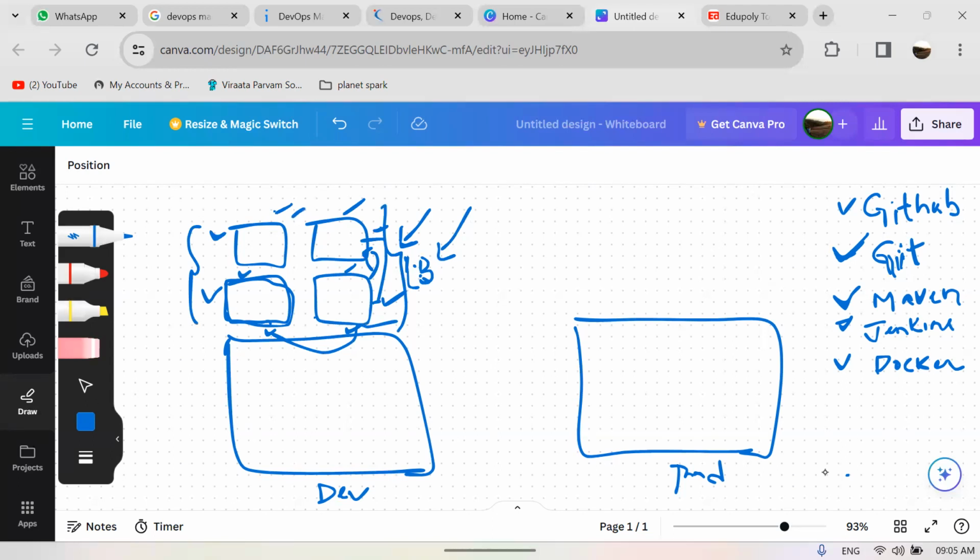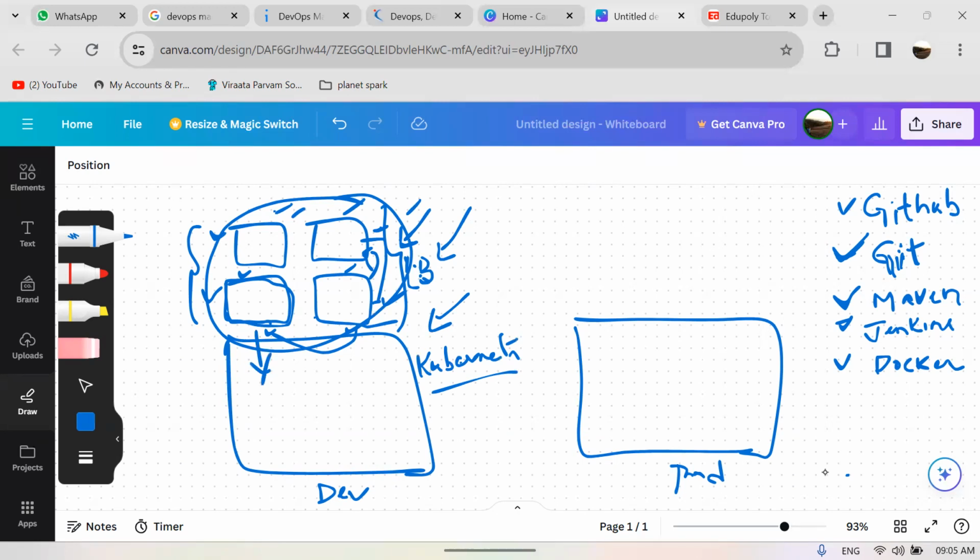To run the container, Docker run commands would be there. So when the number of containers increased, it was difficult to manage them. In this scenario, we will use Kubernetes. Kubernetes is an orchestration tool which is used to manage the containers. So using Kubernetes, we will deploy a container onto the server.